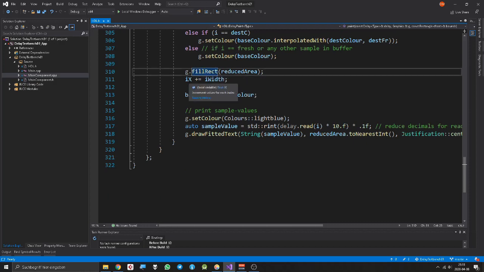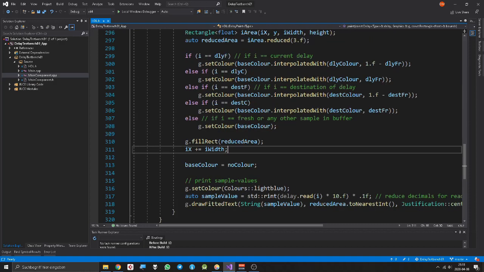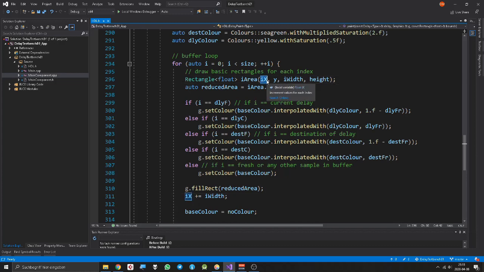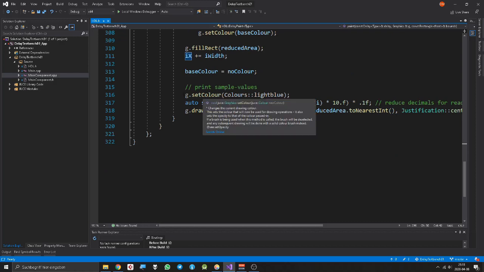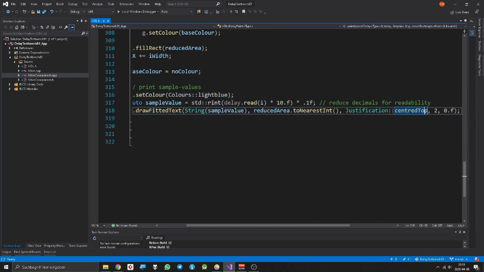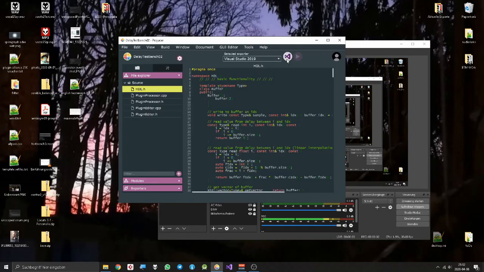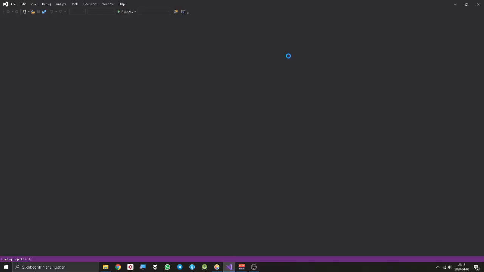We draw it and we go on with the X for the bounce, so we won't draw a rectangle on another rectangle or something. And then we also print some text values and a little function that makes the text value more readable, because if you don't do it like this, then the floating point numbers can have a lot of decimals, and that would look very bad.